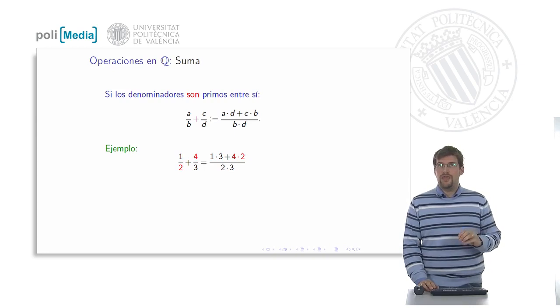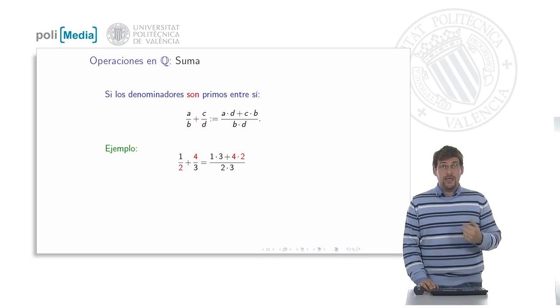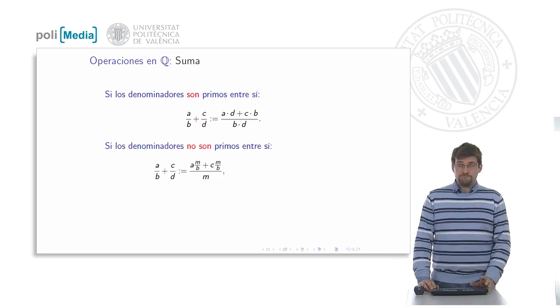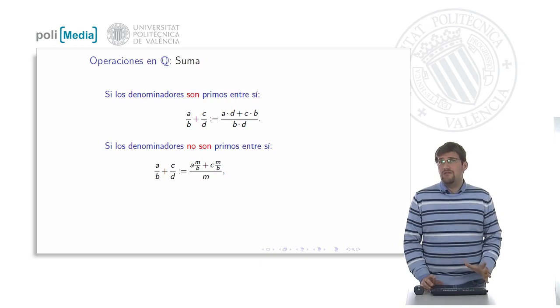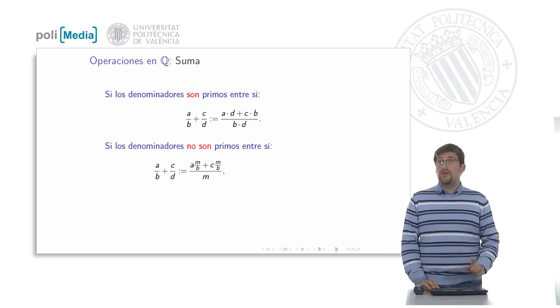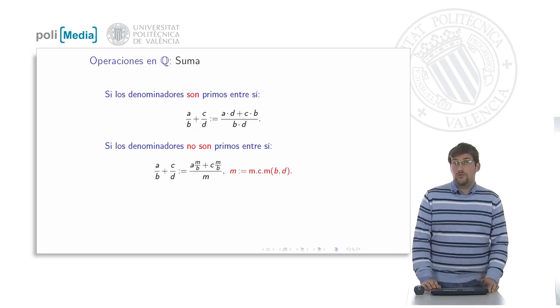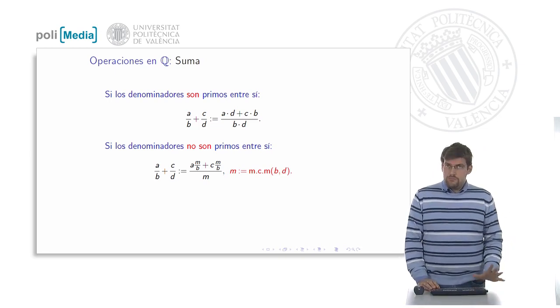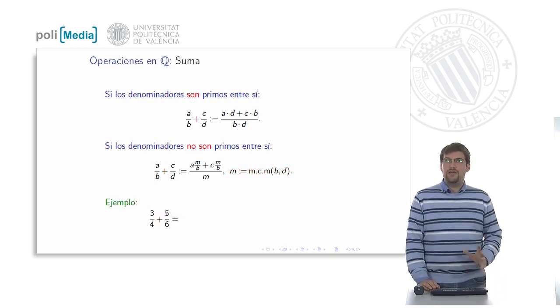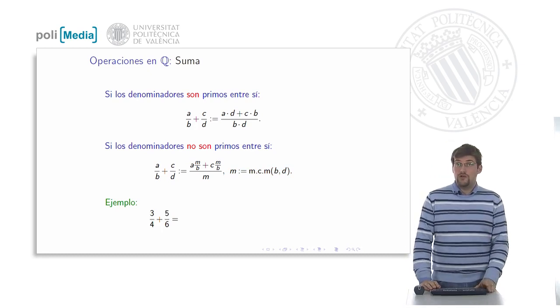When b and d are very large numbers, the resulting product becomes excessively large, and the numbers involved can become quite annoying. This is why it's advantageous to consider simplification. This simplification can be done when we observe that they are not coprime, and therefore we can find a common multiple for these denominators, denoted as m in the formula, which is the smallest multiple of these denominators. Just like in the case above, memorizing the formula as it is doesn't make sense. The important thing is to understand the process. In this case, as we see in the example of 3/4 plus 5/6, how would we operate?